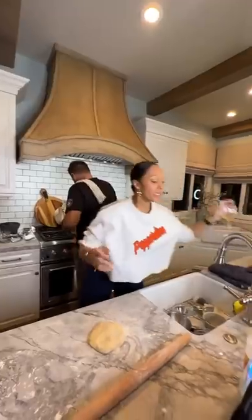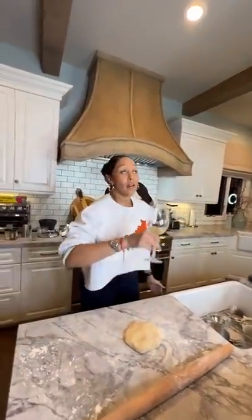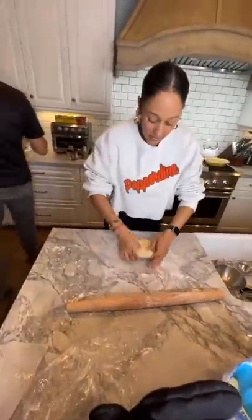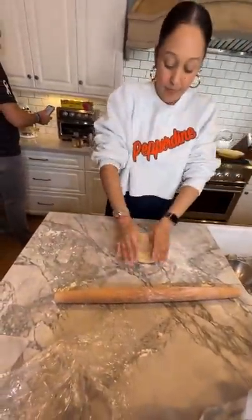Yeah. So I've developed a little habit for myself. Whenever I make pie crust, because it gives me a little anxiety, like making bread. I don't know what happened in my past life for it to be that way. But I always have to have wine. So, here we go. This is gonna go on top.